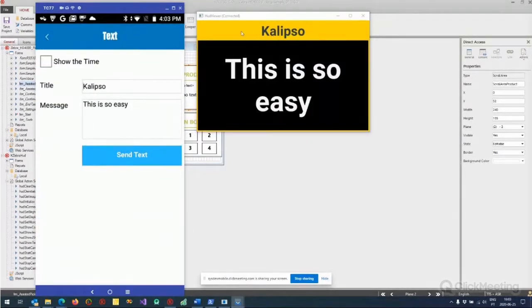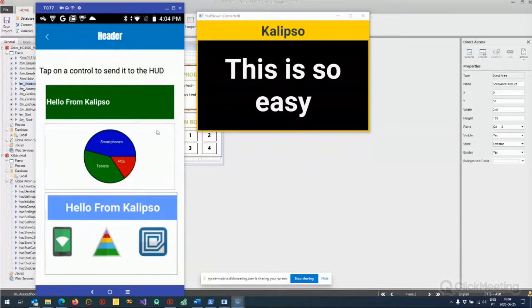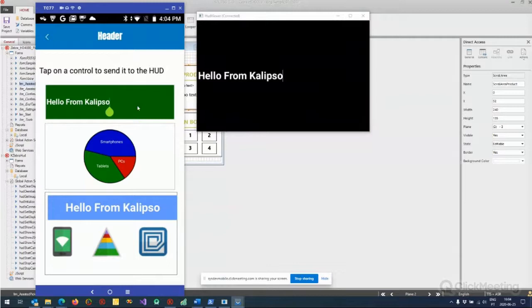So if you're asking if you can change this design, the show text function always shows text in this design. You cannot change it. If you want to show something completely different, it is as simple as, like we showed in the other application, create a control in Calypso. For example, like this, I have this text box, and it just sends it to the glasses. So I can create any control in Calypso with the user interface you want and send it. The show text is an easy function to show text in that format.